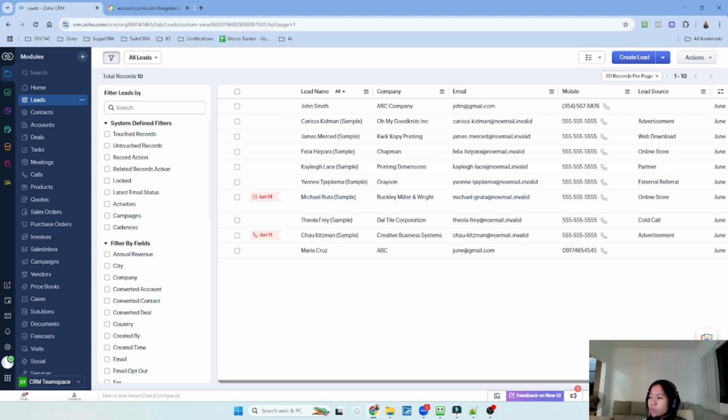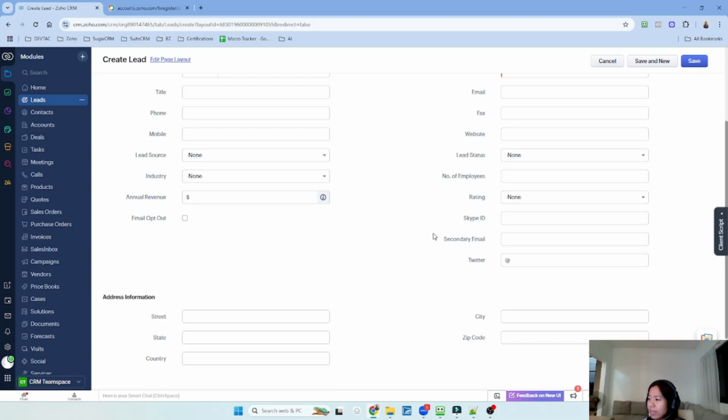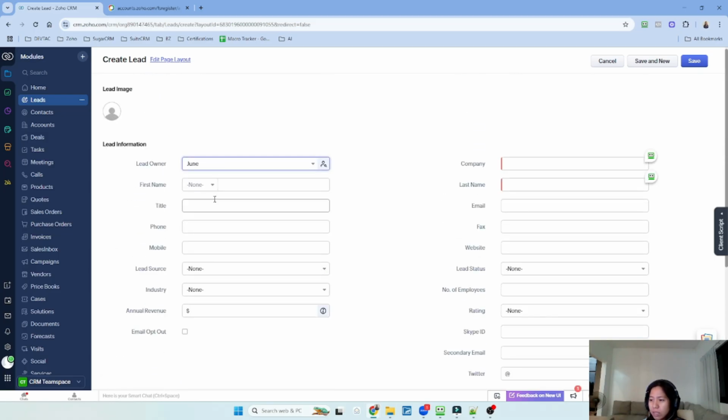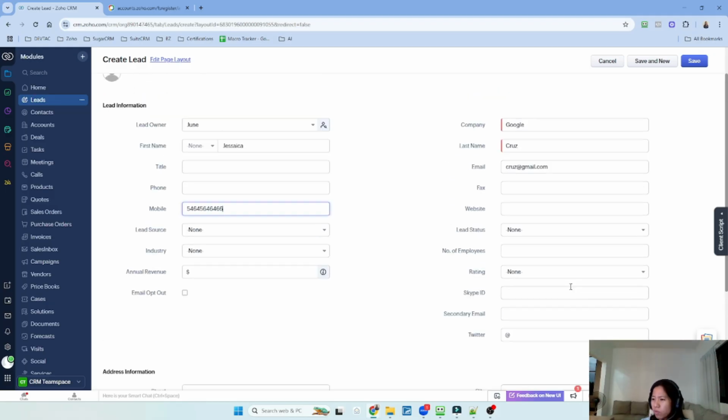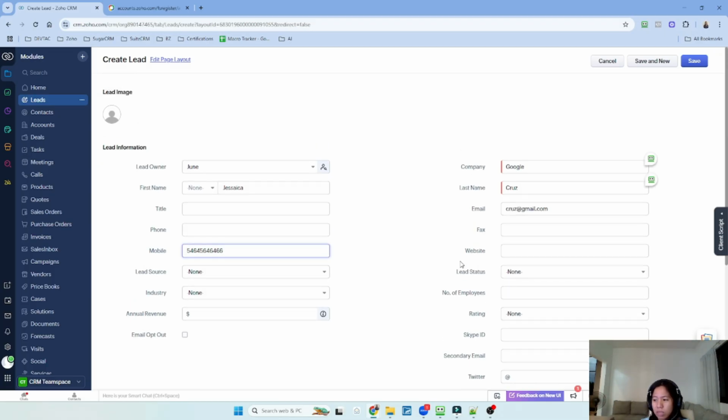In order for us to create that lead, we simply click the create lead button. Once it's clicked, we'll find the information of that lead that we can fill up. Of course, we can add more fields if we want more information, or remove unnecessary fields to reduce the time for our lead owners to fill it up.